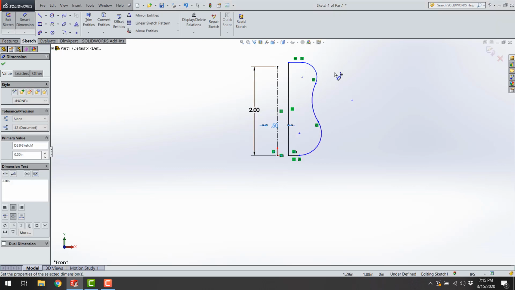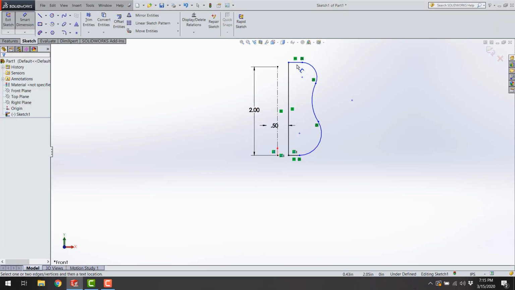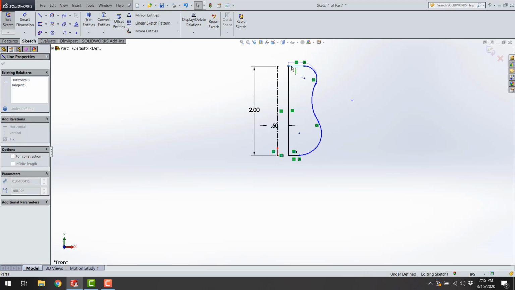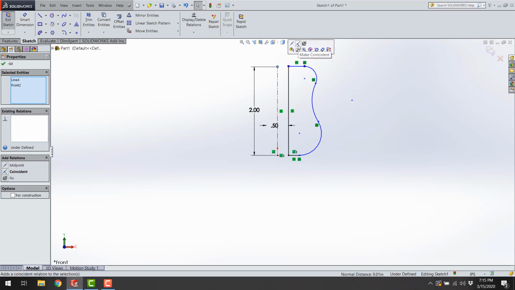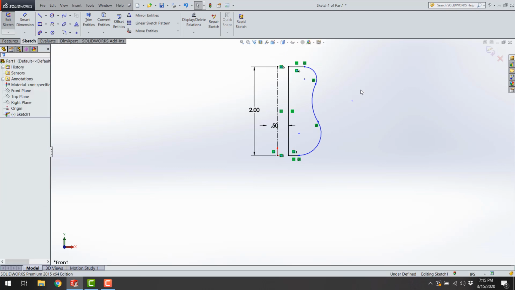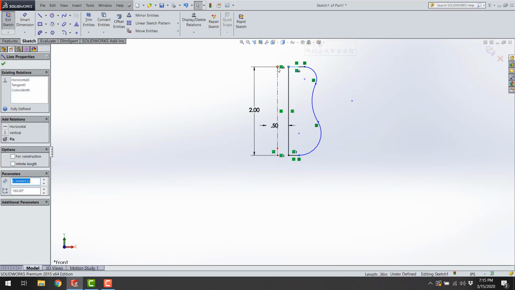I don't know what it's actually going to be. Then let's make this and this coincident. So now we're saying this line is going to be in line with this point.